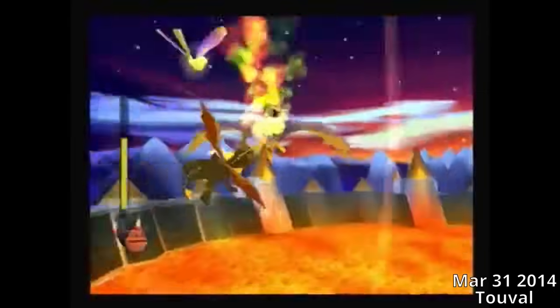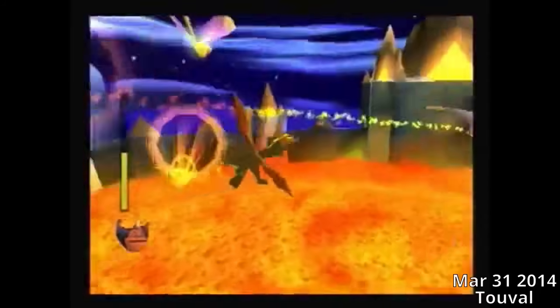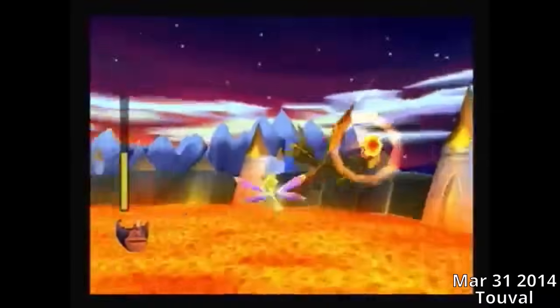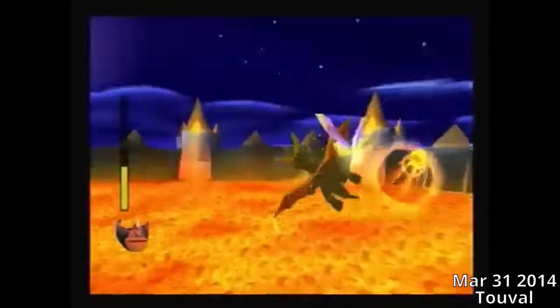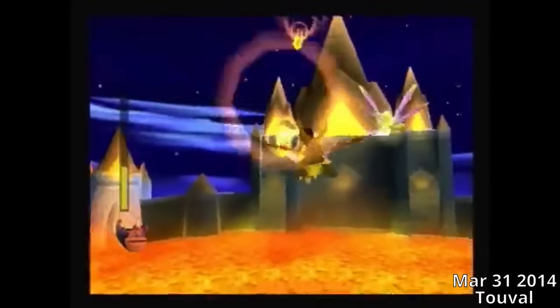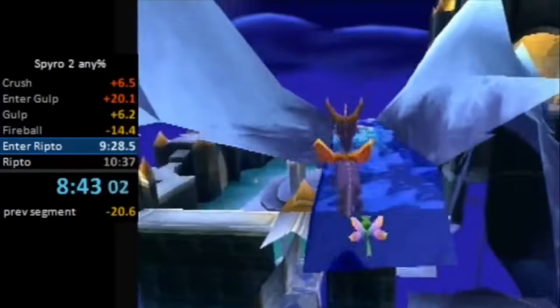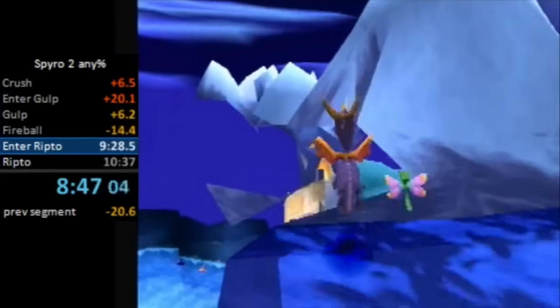With his nerves cranked all the way up, Touval missed a couple of crucial shots on Ripto in Phase 3, costing him a few seconds. Nevertheless, the final time was 9 minutes and 41 seconds, the first ever sub 10 minute run of Spyro 2. Touval had just lowered the any % world record by over a minute and a half within just 6 days.